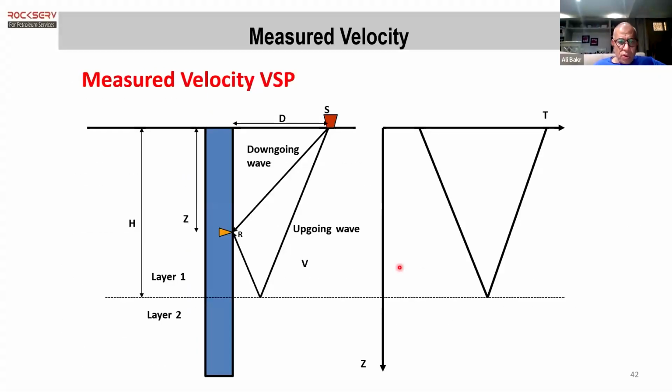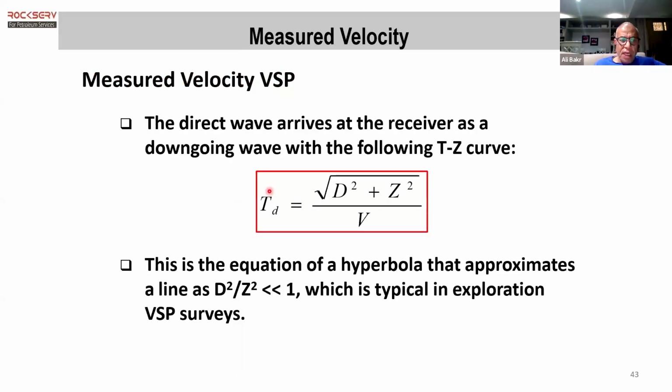I'm not going to go further than this, but this is just a cartoon of how we measure the VSP. If the distance D is small, we call it a rig source. And this distance is small, 40 or 50 meters. And we get the reflection of the downgoing wave to the recorder, or even the reflection of the upgoing wave. Then we separate the upgoing and downgoing waves in processing to get our representation of the waves themselves. They measure the velocity and relate it to the time.